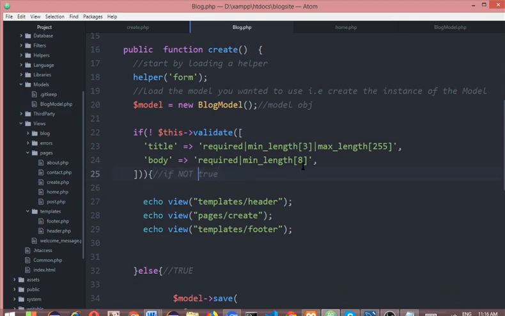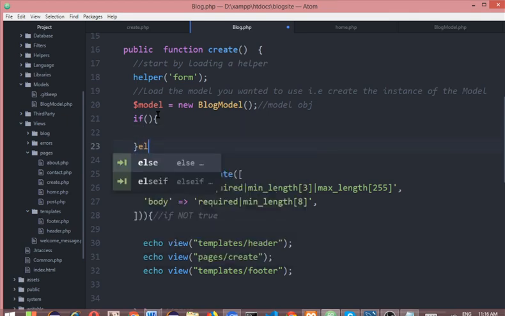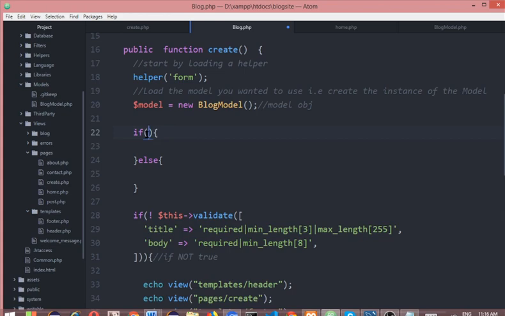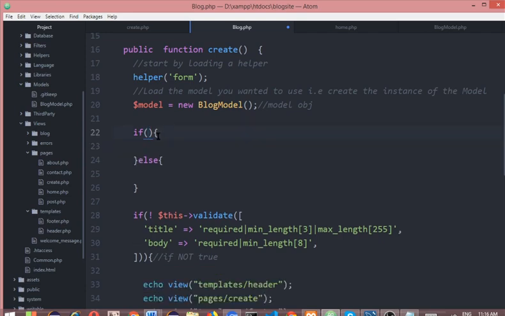Please do not be carried away with this. This is exactly what we have done. If I say if and I write that like this, and then I write else here, all the conditions for this if statement should lie within here. But the problem here is that the condition I'm having is inside an array, so I have to break this for me to write the array correctly. So now the condition is, if this occurs, then do this.